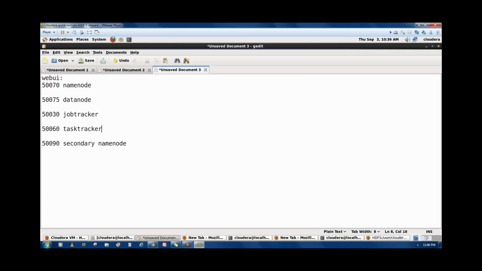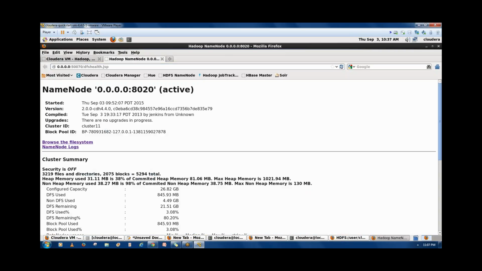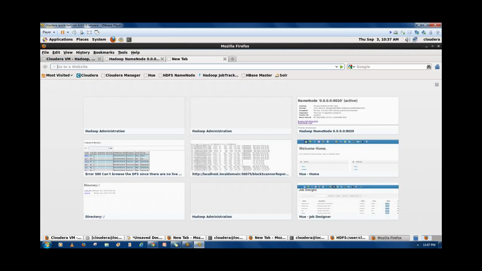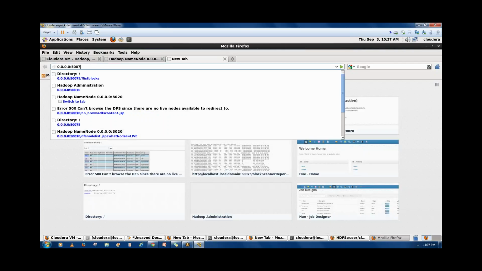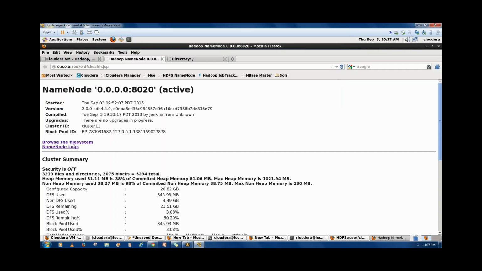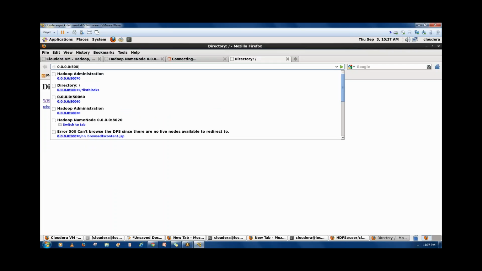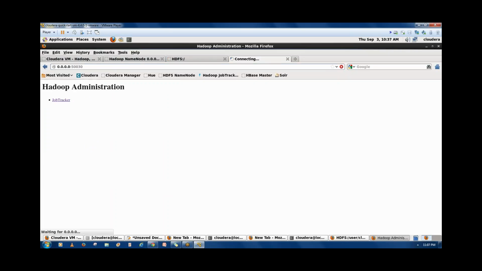Okay, so we start with 50070, and we can't see 50075 directly, right? That I told you. So it's not possible directly, we have to navigate through the name node. Right now we can see the data node, and to see the job tracker, it's 50030.